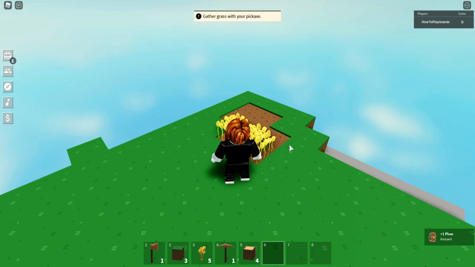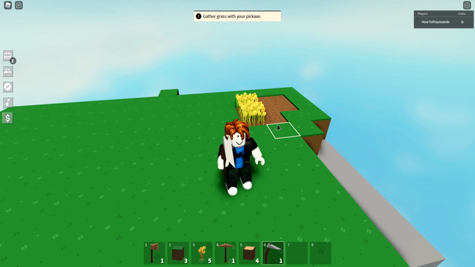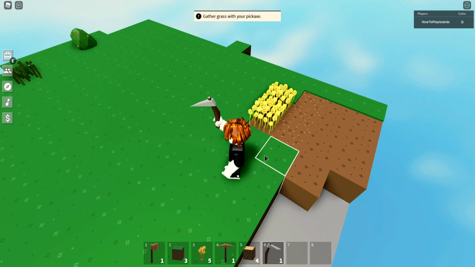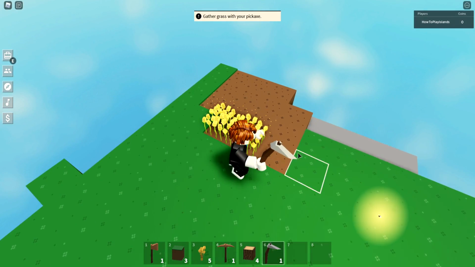So I can pick that up, and now I've got it in my inventory. I'm going to go and equip it. So now with the plow, what I can do is see this brown stuff? That is just dirt, right? I can actually plow any grass into more dirt, which makes it an area that I can plant stuff on. So I can actually plant stuff on it right now.